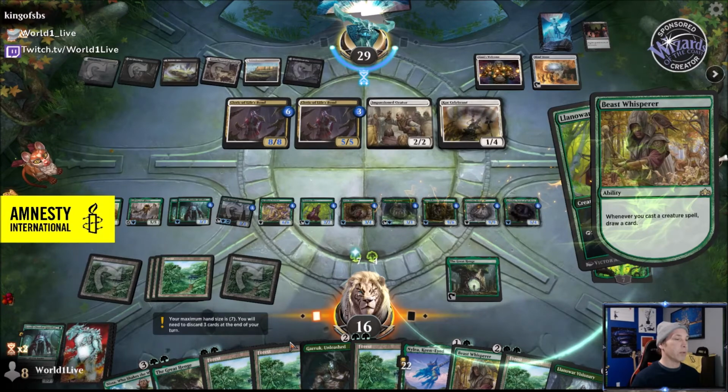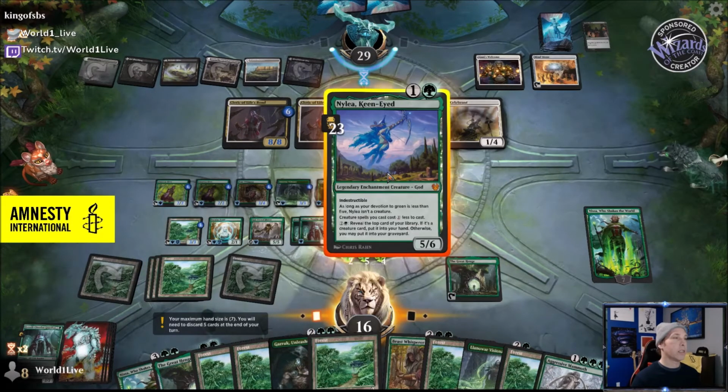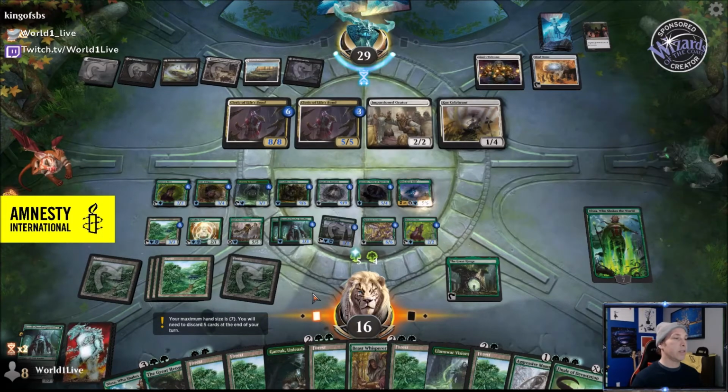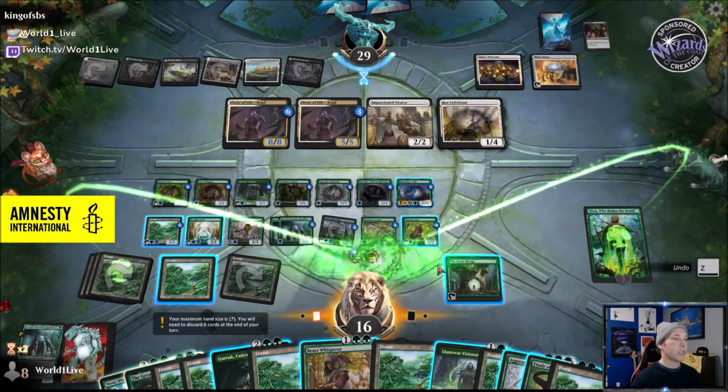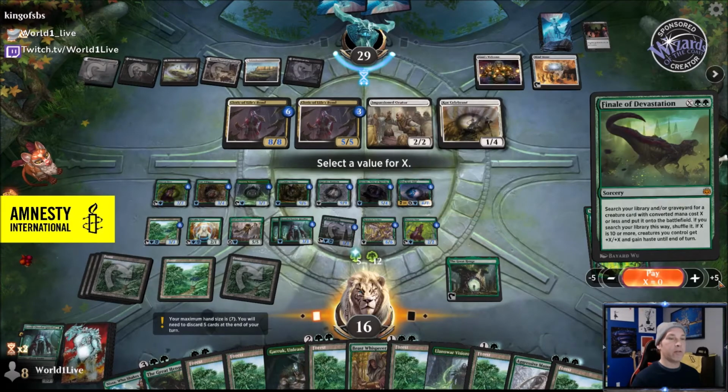Here's another Mammoth. Played Nylea. All cards. This Finale of Devastation. Alright, so 5. 13. Now we'll do Finale for 10. 5. 10. Pay. Auto pay.